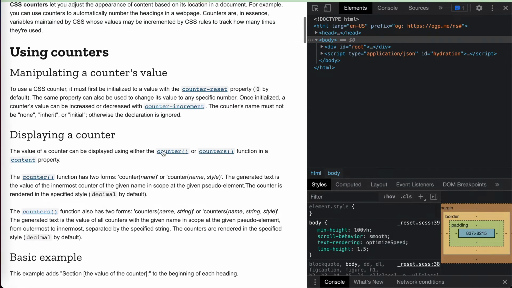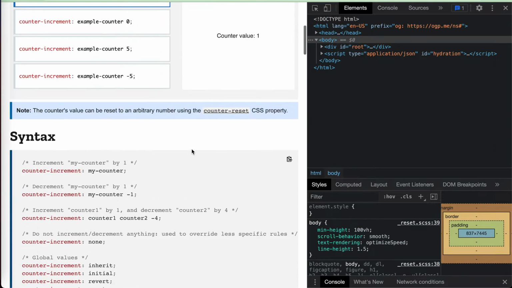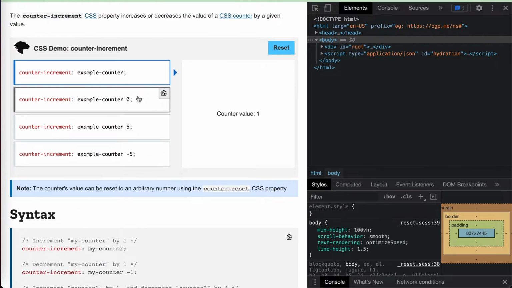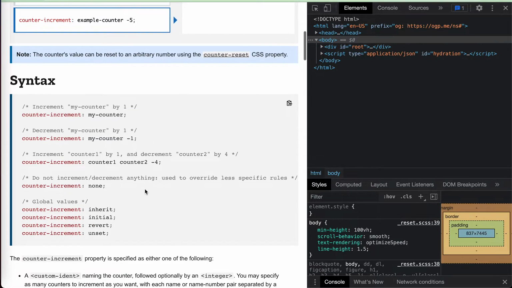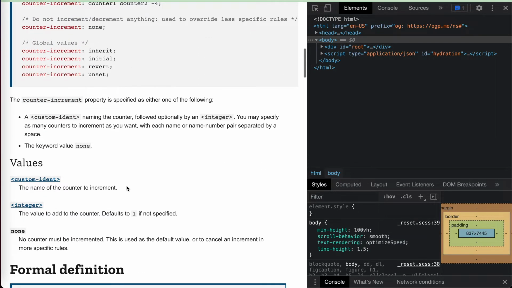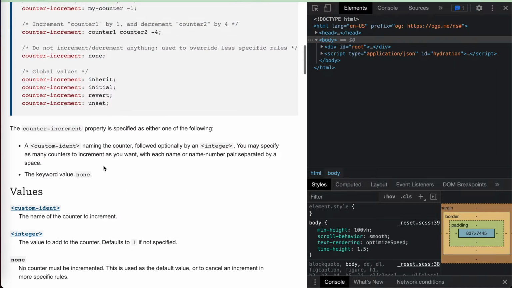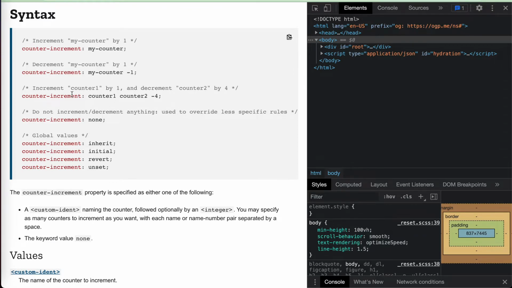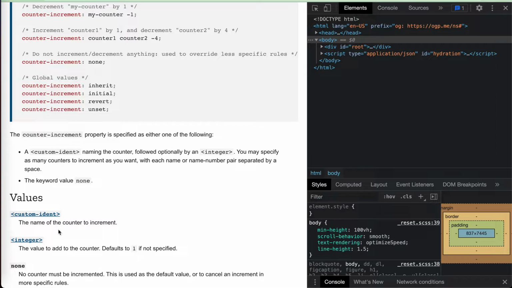Awesome. Anything other special? Increment. So for counter increment, we could set 0 or any delta value which will be added to the counter, and also we could have multiple ones. Yeah, you can see that the syntax is the name of the counter and then the increment.